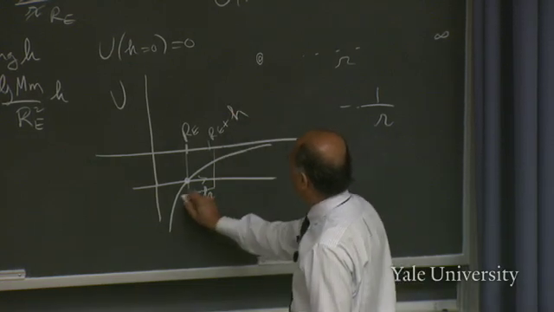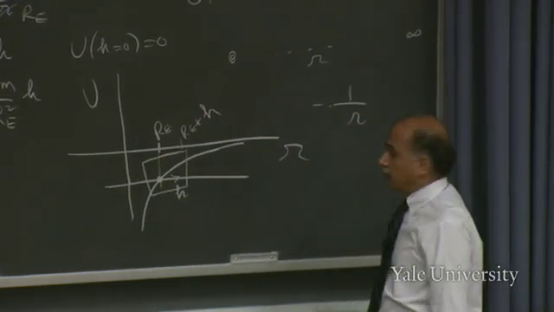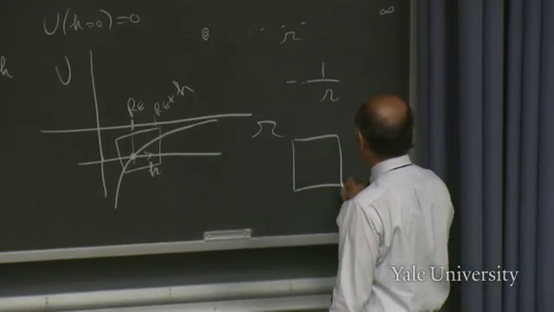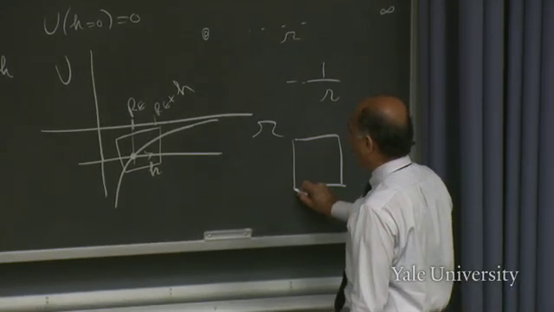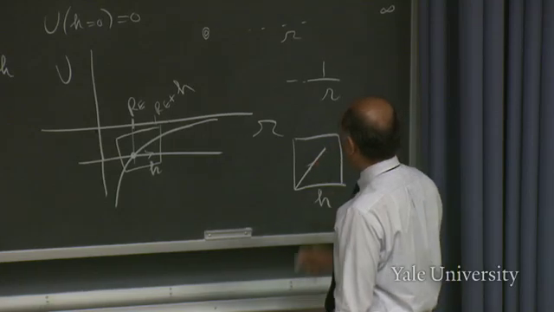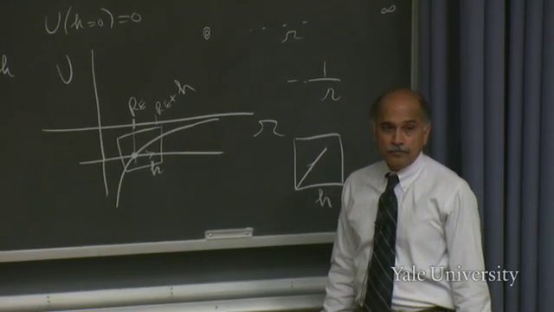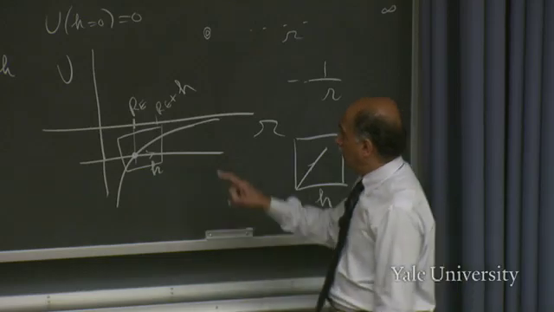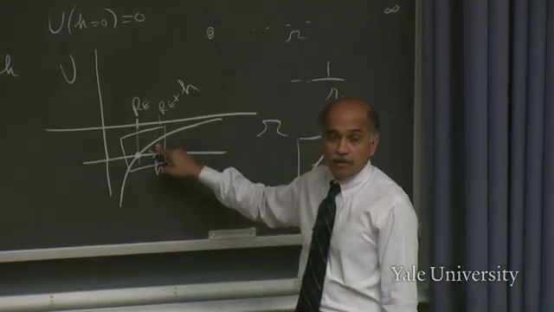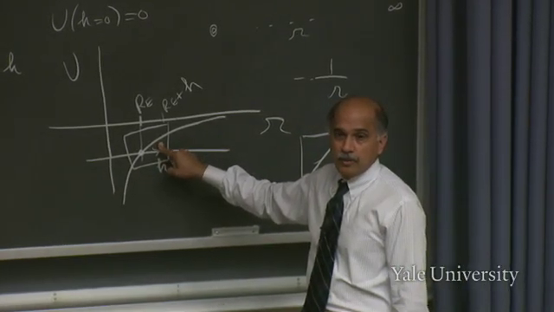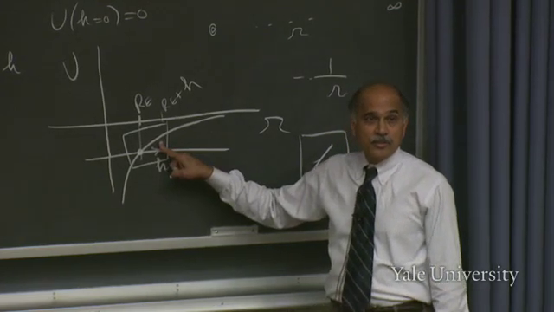Then I blow up this box. What do you find? I blow up the box with my newly shifted origin. Here is h, and here is the potential energy looking like a straight line. And if you're lucky, the slope of the straight line should be what? What should be the slope? So we can reconcile everything.